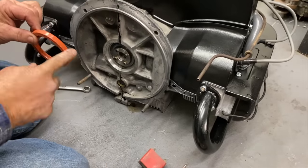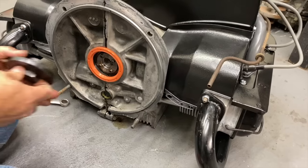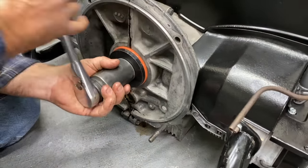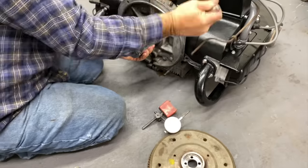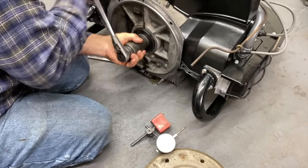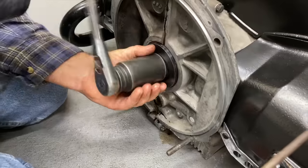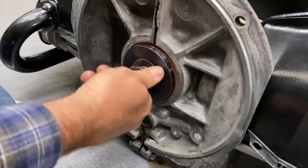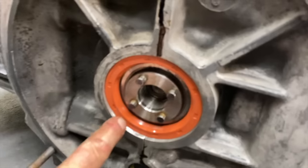I put a little lube on that so it slides in nice, doesn't tear the seal. Let's lube it up. Like that. Make sure that's all in, because if you don't get it all in, it will leak. It's a nice little tool we got there. I believe it's an MP. It's a nice seal tool. It works quite well, handy for putting in the flywheel seals. Yeah, that's in all the way. If you don't have it in, and you just put it flush to here, the flywheel will tear the seal.